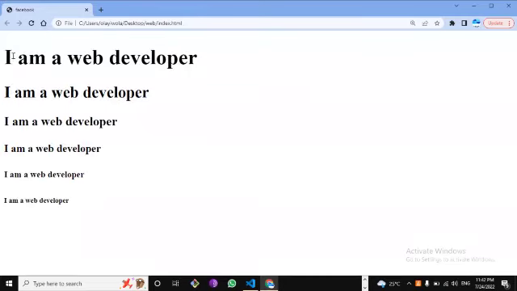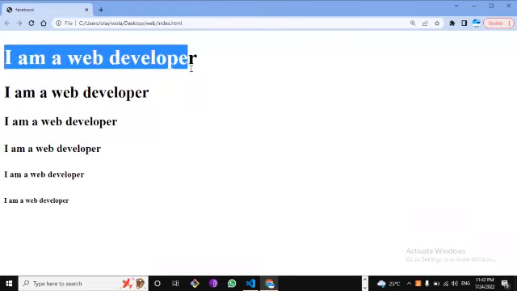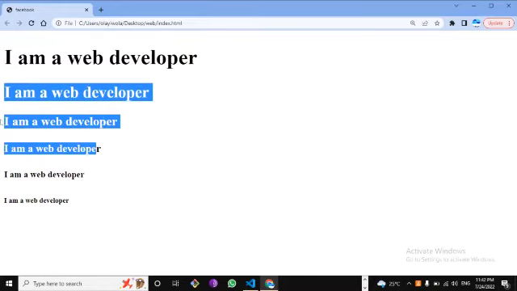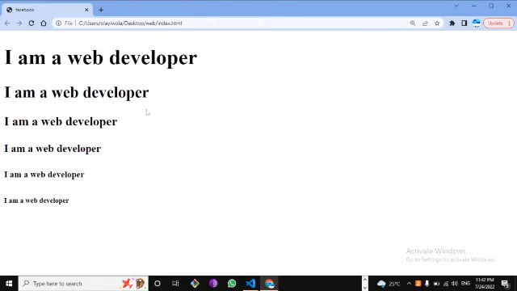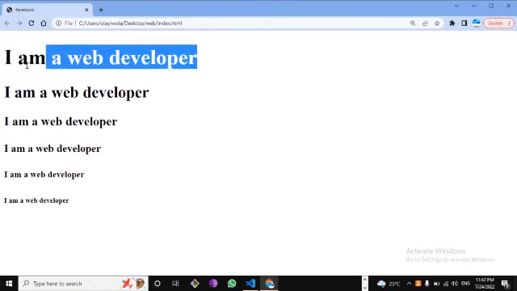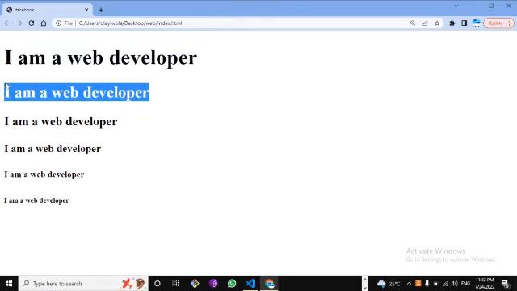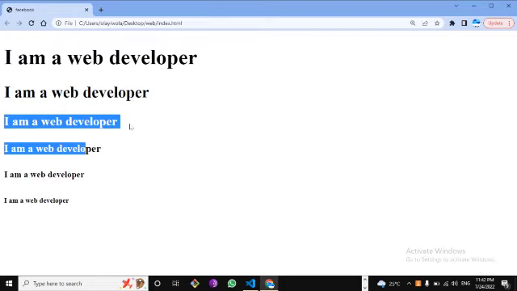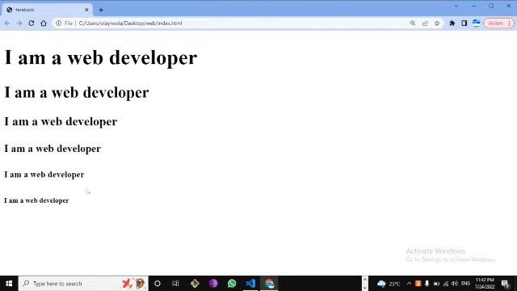You can see here, starting from the top, this is the first header, the second header, the third, the fourth, the fifth, and the sixth header. The first header is around 36 pixels, while the second one is maybe around 24 pixels, and so on and so forth.